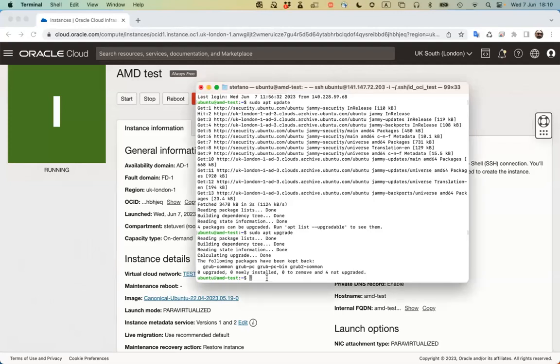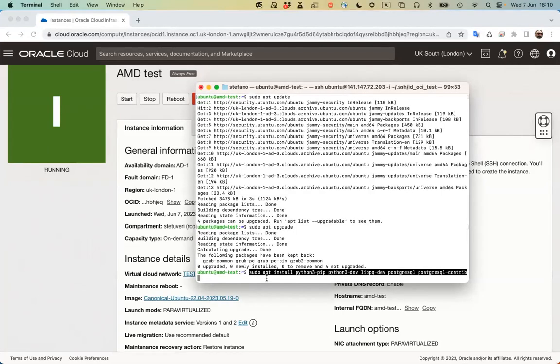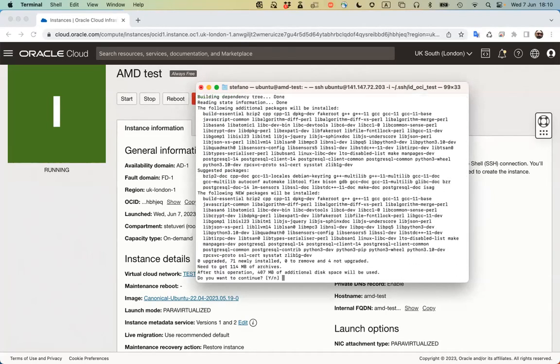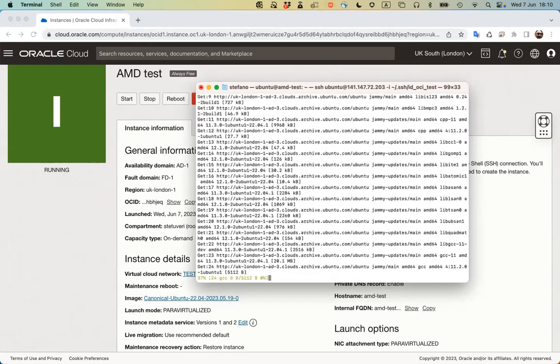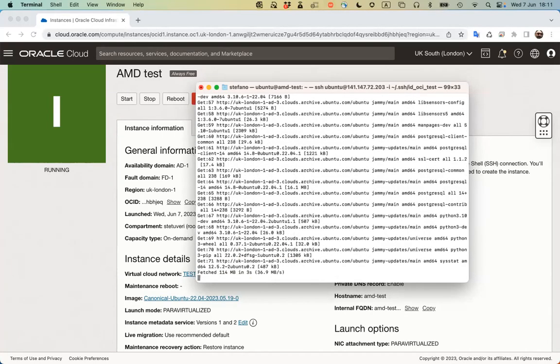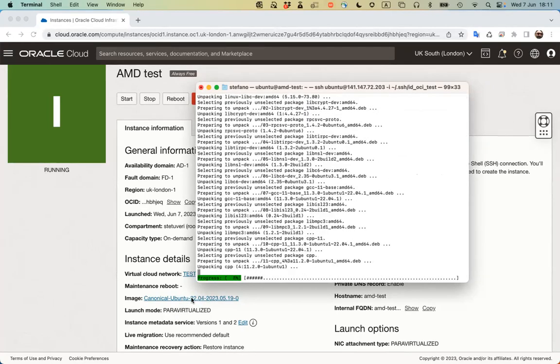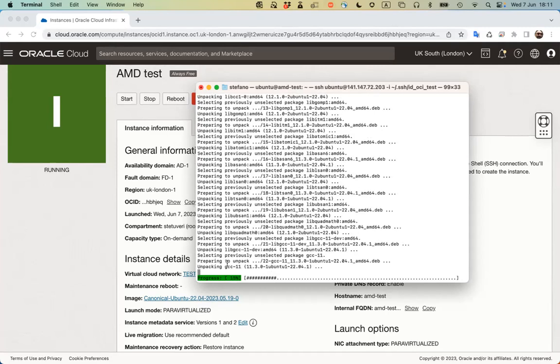This is the command to install all the different bits and pieces. There is some Python stuff as well that needs to be installed, or maybe not, but just to make sure that we have everything there. I haven't mentioned, but as you can see from here, it's Ubuntu 22 as a version.